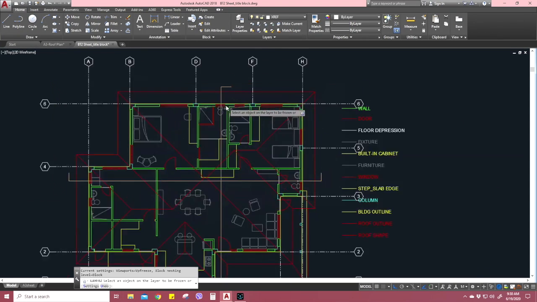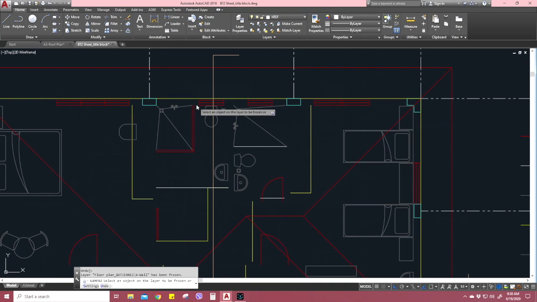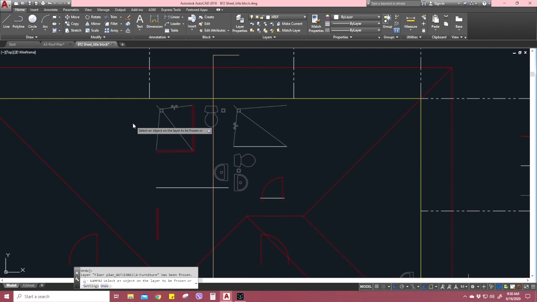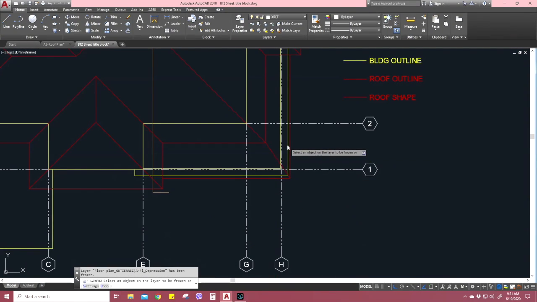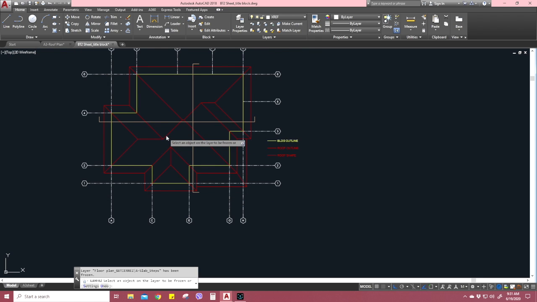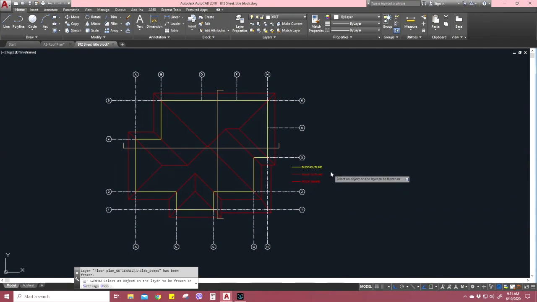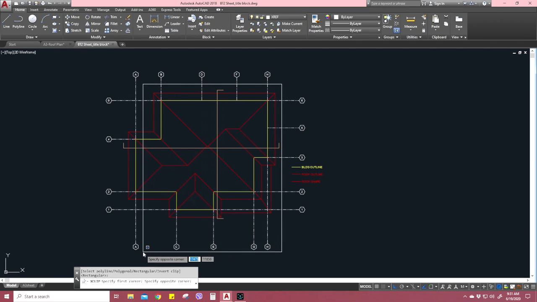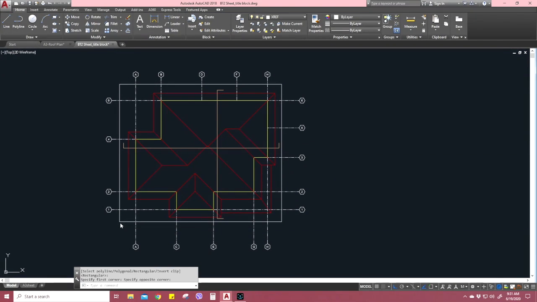Then, from Home, freeze the floor plan layers to show only the roof lines, roof shape, building outline, and section cutting planes. Type X-clip to remove from display the remaining layer listing on the right side of the drawing. Then type X-clip frame and change the value to 0. Now you're ready to work.